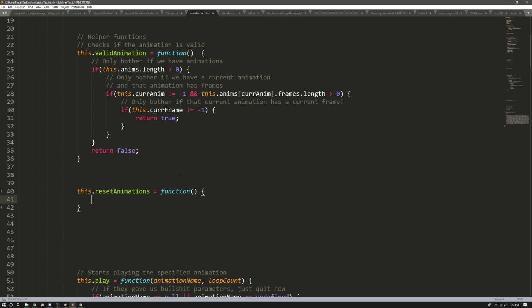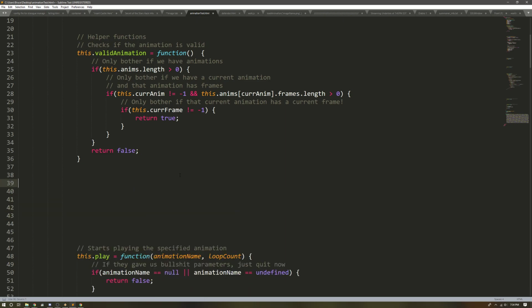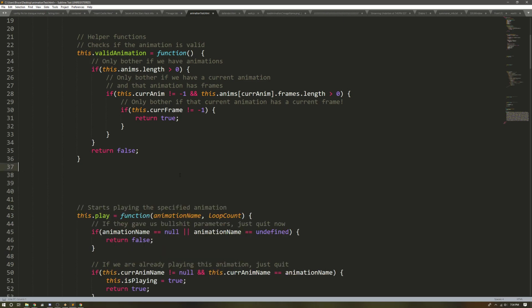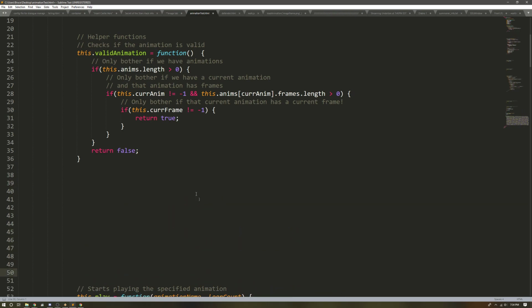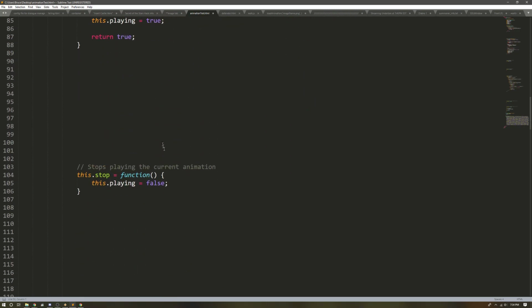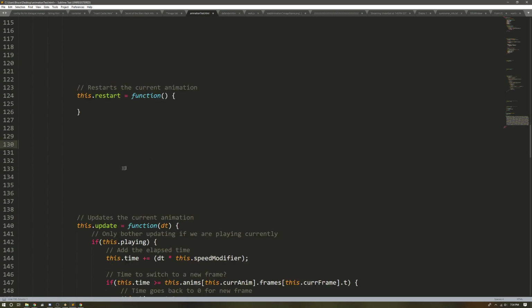Alright, so I have no idea how to do that. There you go. And I don't need to do this. Okay, so what this is doing, this is in my C++ code, this is clearing up my dynamic memory. But in JavaScript, that's not really a thing, so this is going to go away. I don't need that helper. I can just overwrite in JavaScript and it will handle the dynamic memory itself. Alright, so stop, restart, update.